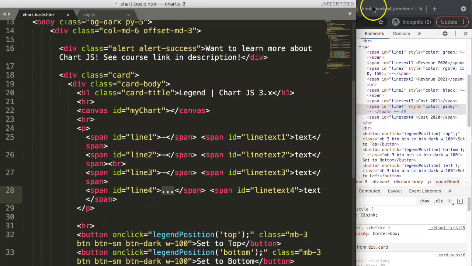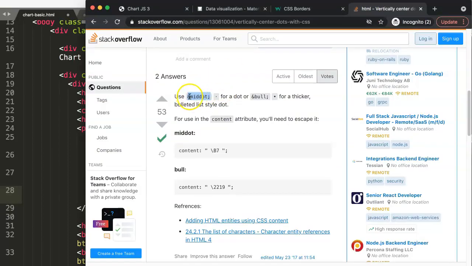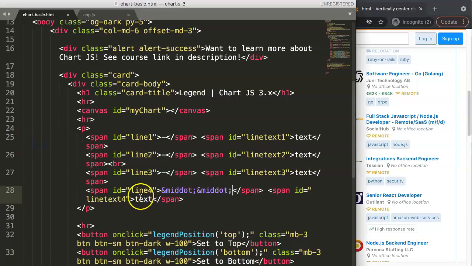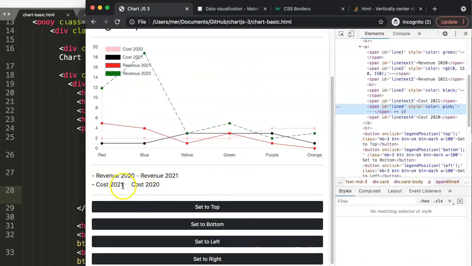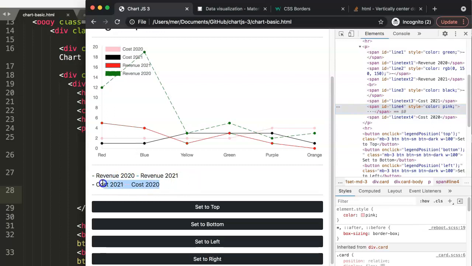Alright, so after some Googling around, I figured it out. We can just use the mid dot. Ampersand mid dot semicolon. And then we'll create a dot in the center, which is quite nice. Or you can use a thicker dot here, depending on what you want. But I saw this and I thought, well, this is fair enough because this is a UTF code, which is perfect for us. Because that would mean it will create a nice center. And you can see now we get the perfect center.